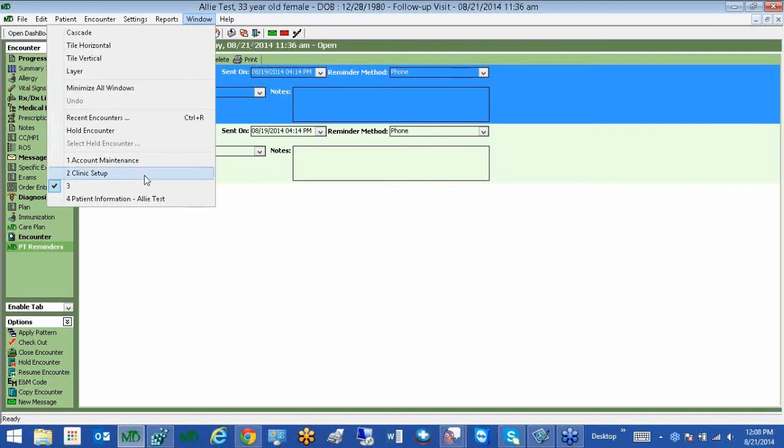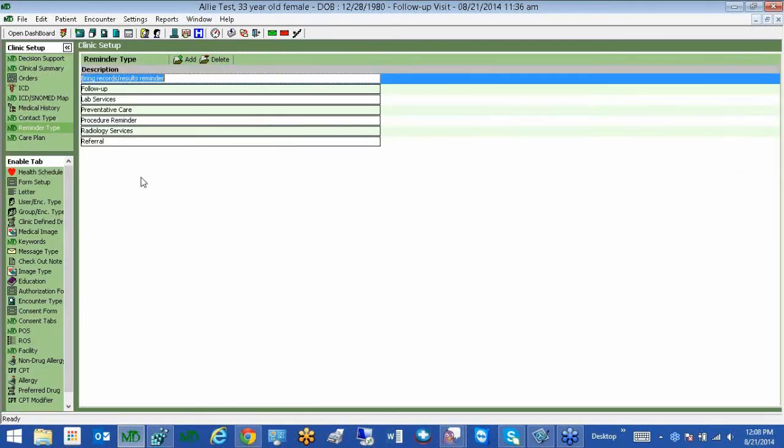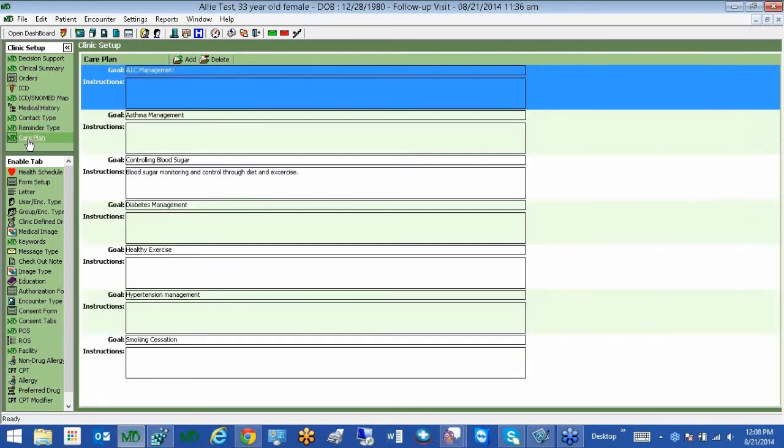Moving on back to clinic setup, we're going to cover the new care plan setup. This correlates to the care plan section of the clinical summary that is generated in the encounter from the progress note window.